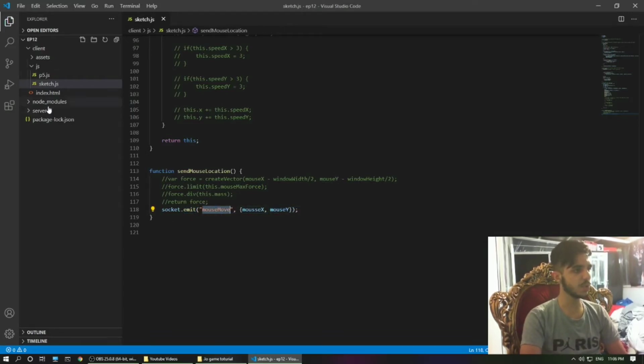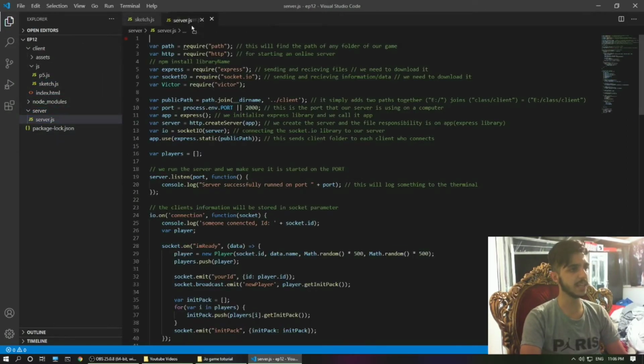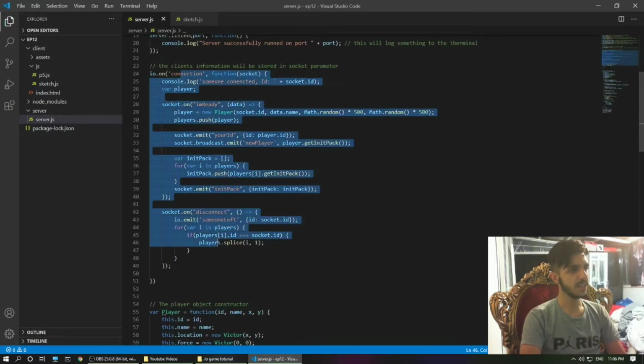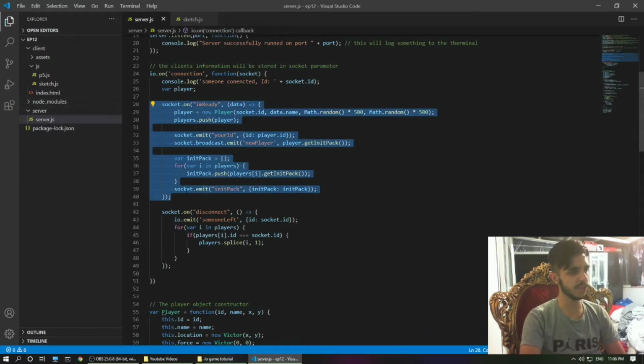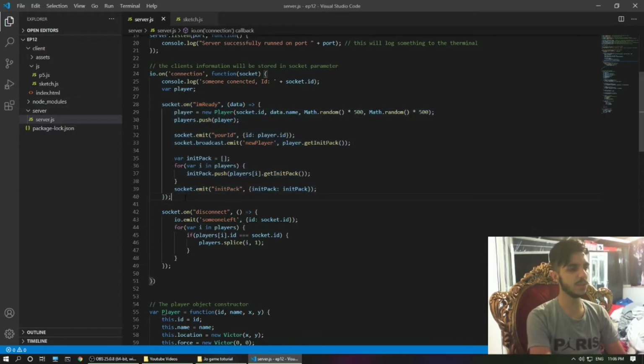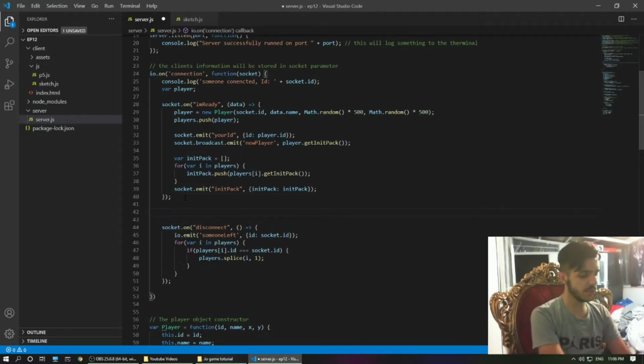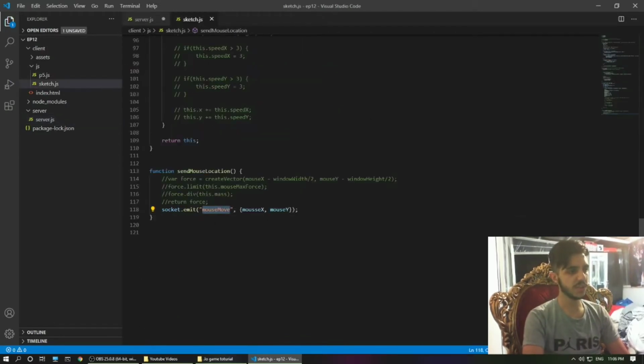Now let's go to the server side. I'm going to open the server.js, double click it, and bring it up here. Now, underneath the connection, after I'm ready, this is the ready player. We don't have to do anything with that anymore. I am just going to create another socket.on because we created an emit.